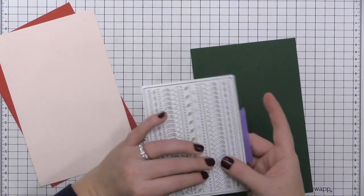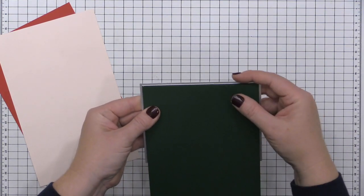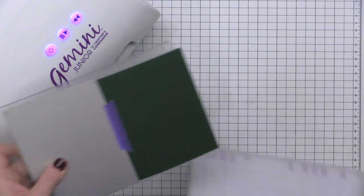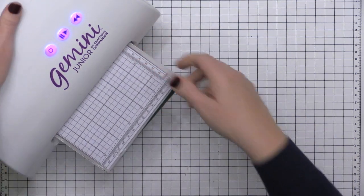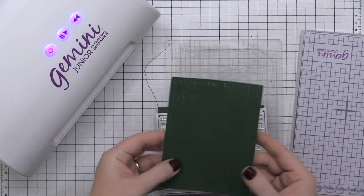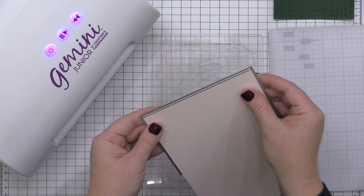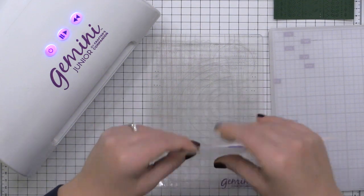I'm going to be creating a Christmas card, but you could definitely change up the color scheme and make this a great winter thank you card. I am going to be die cutting a die cut — you could do that of course — but I just thought I'd show you a way that you can use these dies together to create a really fun pattern. I'm starting out with my three colors of cardstock: an evergreen color, a red, as well as a blush pink, and I am die cutting those with the Stitched Cover Plate.